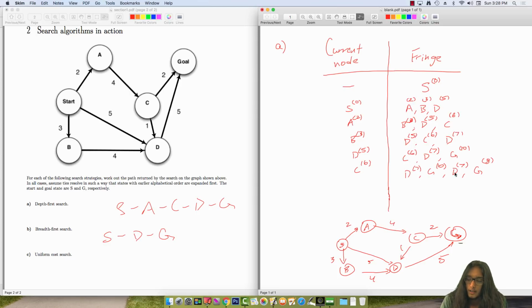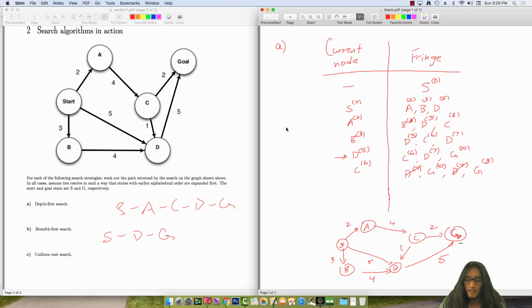What next? Okay, now note that both of these Ds happen to have the same priority, and they're both the next which would be removed by the algorithm from the fringe, because they both have the lowest number, which is the best priority. You want to remove whatever has the lowest number. But notice that we have visited D once before. D is already here in the closed set because it's been visited before. So the algorithm is not going to want to visit either of these Ds. We can deal with that either by simply not visiting D from the fringe whenever it comes up, or for simplicity, I'll just cross these out because I know they're never going to be visited again, since we already got D over here once.